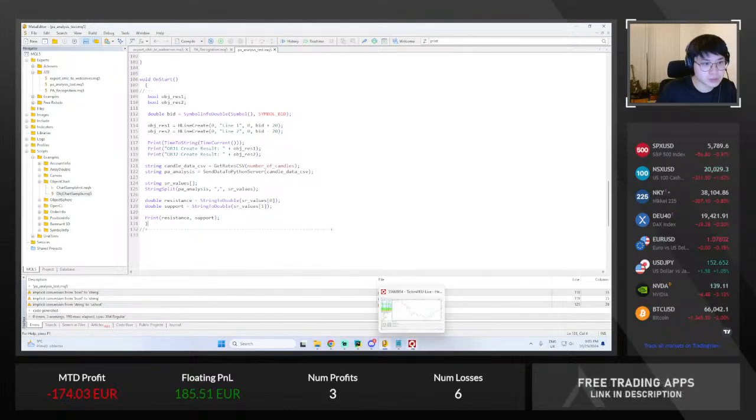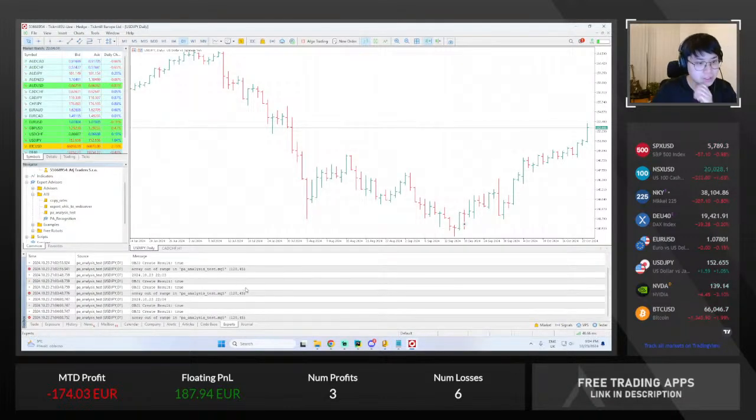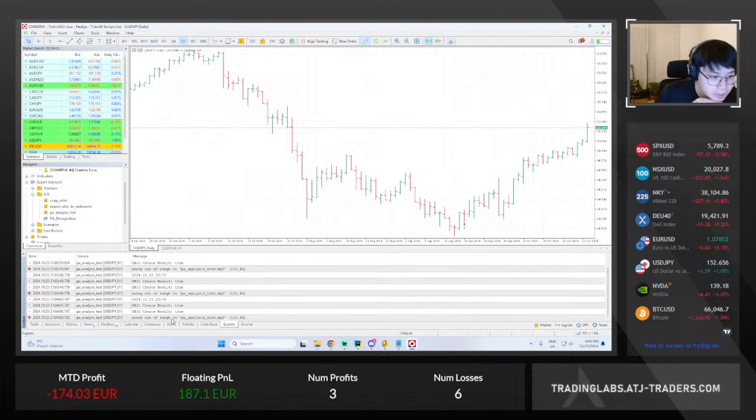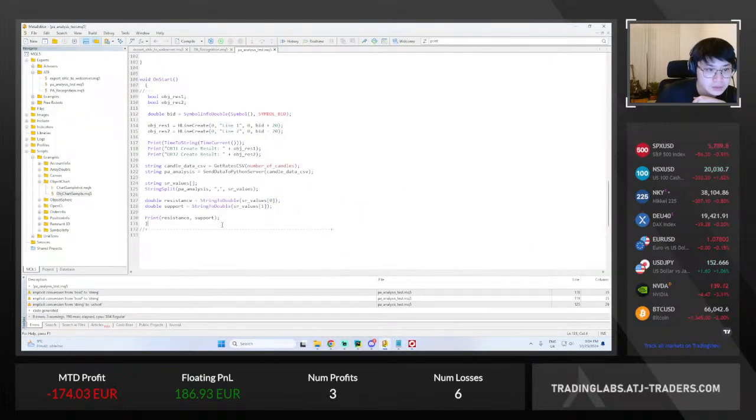Print support and resistance. Here we have the split string. By running this, now I don't get any values printed. So array out of range in p-analysis test MQ5. And so this part doesn't work.